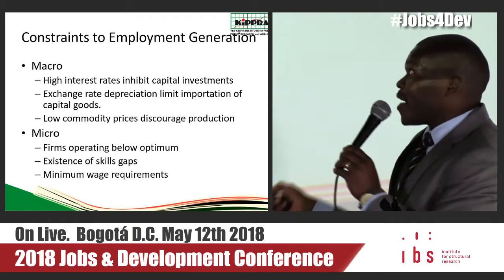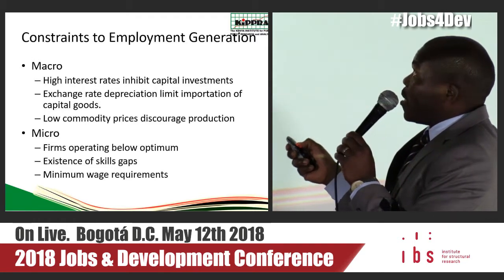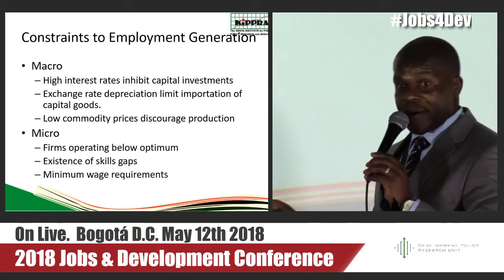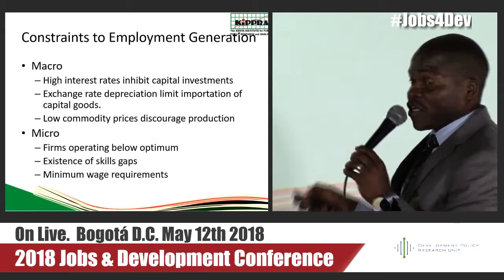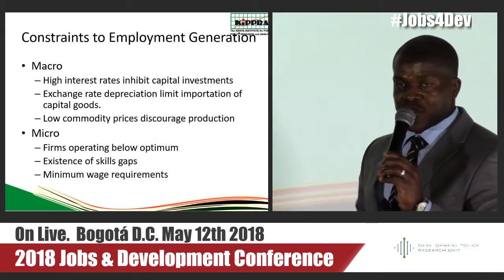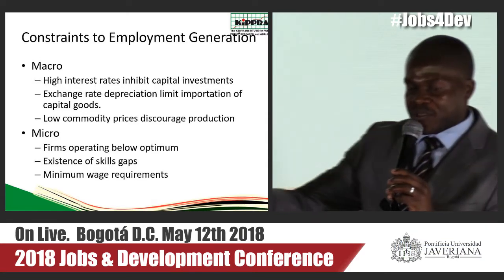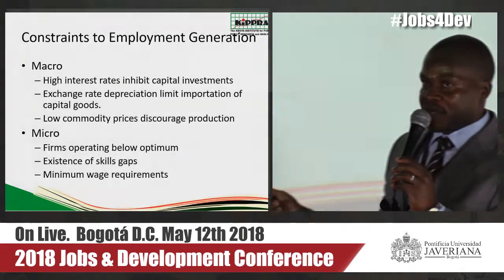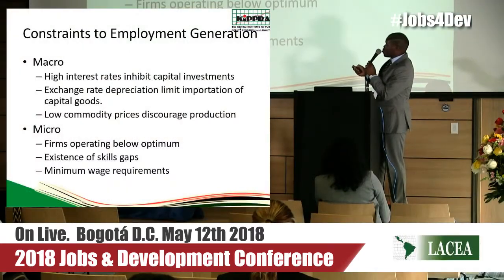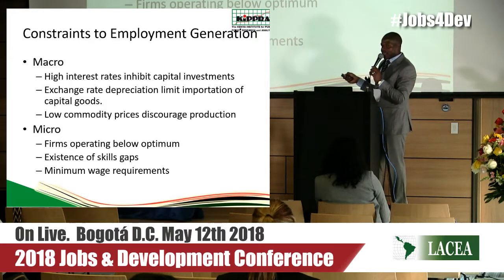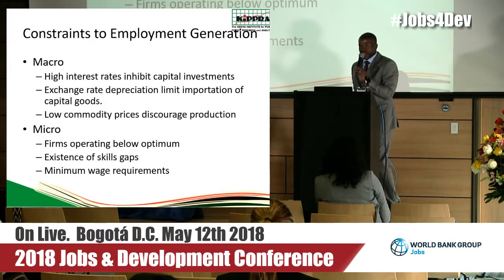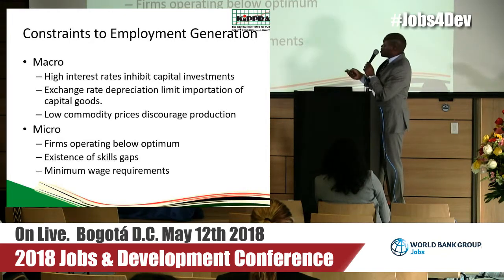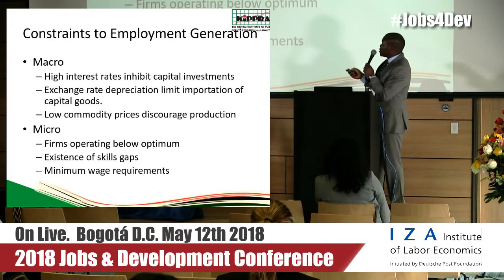They say that high interest rates were inhibiting capital investments. So it was difficult for firms to move into new investments because of the high interest rates. The current interest rate regime in Kenya is controlled, and for this reason, the banks are holding on to their capital. So it is difficult for firms to access credit to enable them to expand.